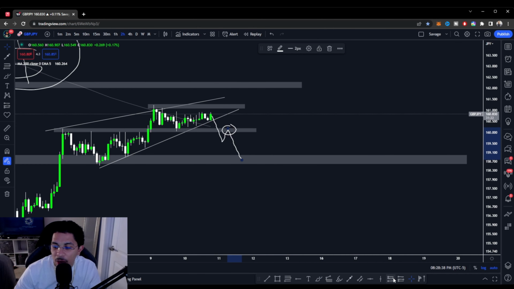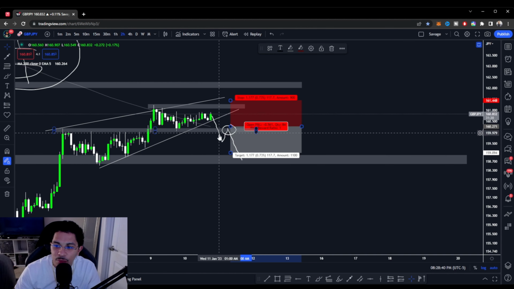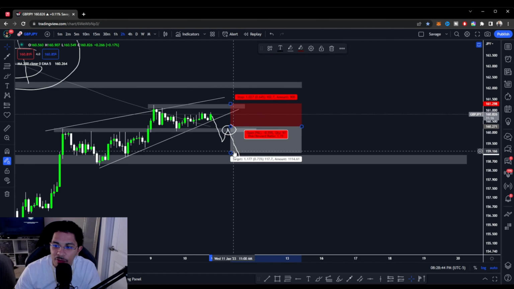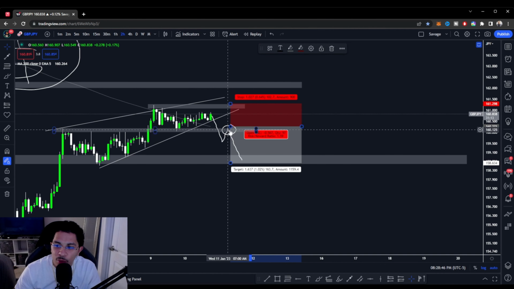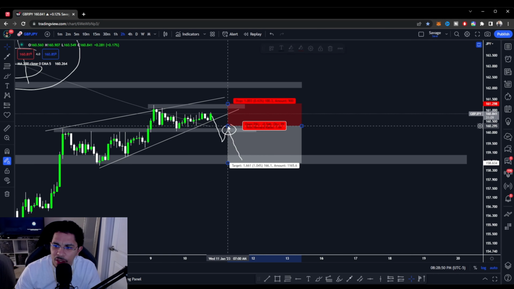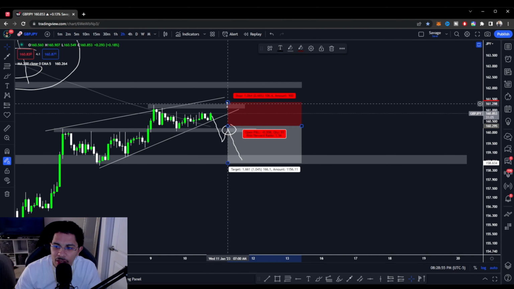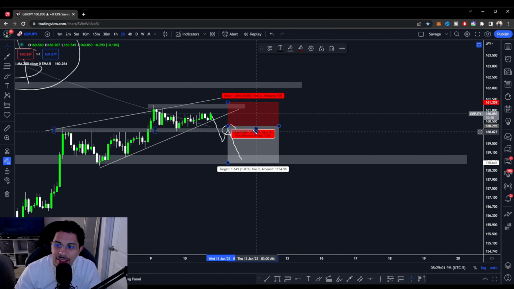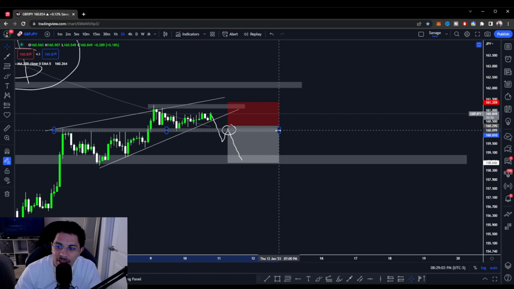Now, this is how a setup could look, guys, right? If we see the break of structure, we come back below the key level. Now we want to go ahead and identify our entry point. Our entry point is going to be right back here in the middle, retesting back up to structure, right? And now look, our stop loss is going to be above the range here. Target is going to be back down to the low of the range that we have right here. And this itself can be a setup, guys, for more of a reactive type of trader.